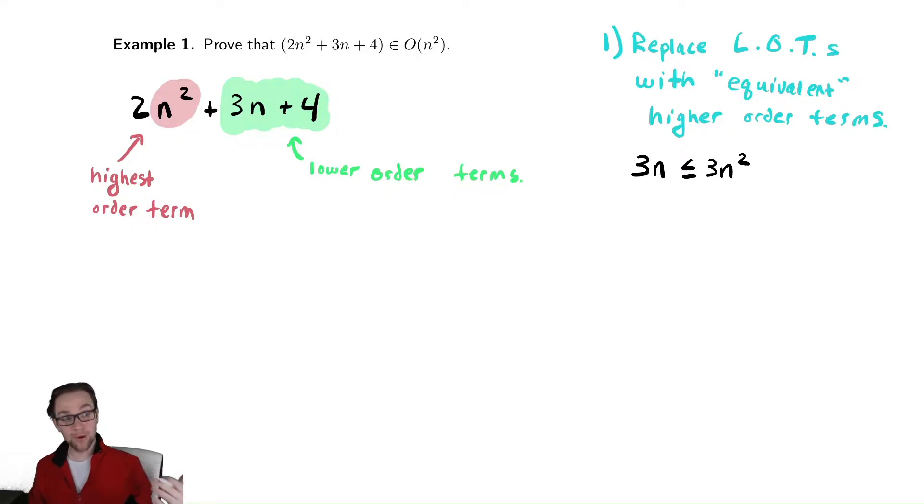I have an inequality. Remember that the n we are dealing with are assumed to be like an array size or an input to an algorithm. They're assumed to be positive numbers. So I can divide by n in that expression and not have any concern. I'm also going to divide by 3. So if I divide by 3n on both sides, I get that n is greater than or equal to 1. So that inequality is true so long as n is greater than or equal to 1. This is going to help me identify that constant n₀ that we talked about in the definition.